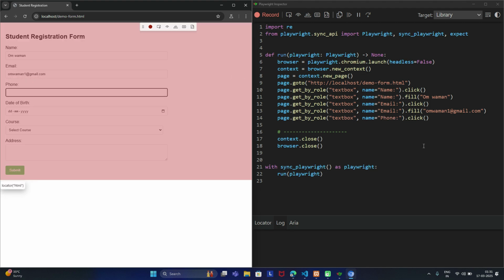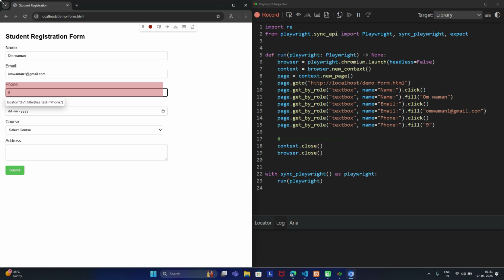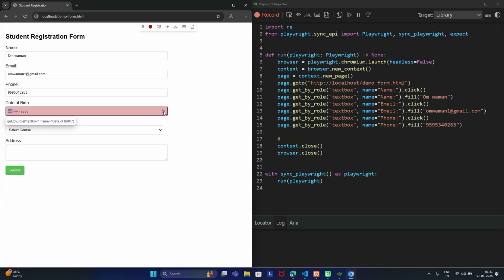See, the things on the right hand side are changing. Whatever I am doing here, it is recording those steps.